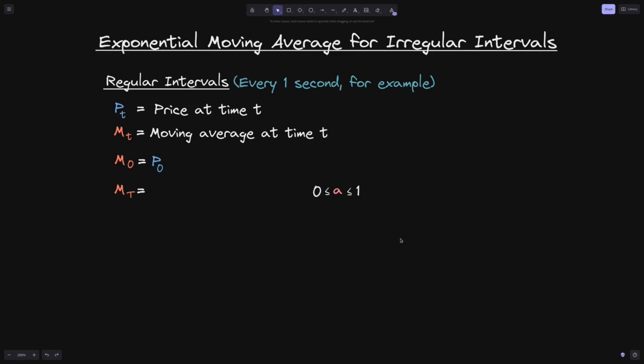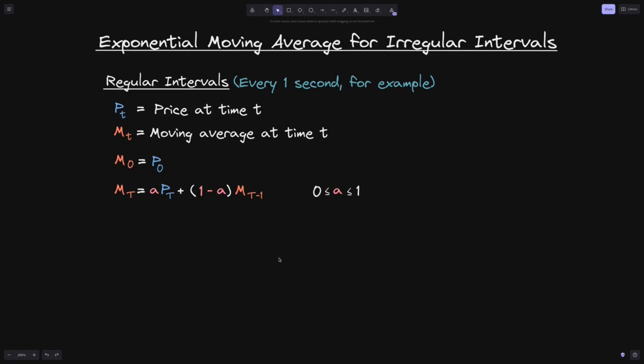This value a will be fixed, and it will be used throughout to calculate the moving average for all time. So the exponential moving average at time t greater than 0 is defined to be a multiplied by the price at time t, plus 1 minus a multiplied by the previous moving average, the moving average at time t minus 1. Okay, this is just a review of how to calculate the exponential moving average for regular intervals.